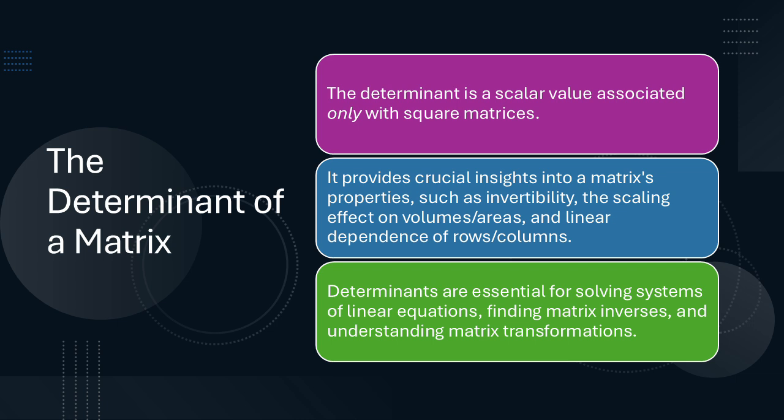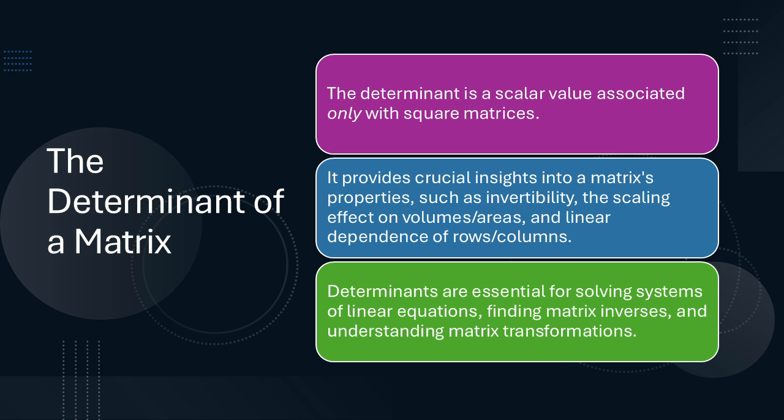This is blowing my mind. We have gone from secret codes to keys and locks to geometric shapes, and it's all connected through this single powerful concept of the determinant. I'm starting to grasp the profound implications this has for understanding how matrices work. And there's so much more to explore. For example, determinants exhibit fascinating properties that reveal even deeper insights into matrix behavior. Okay, I'm hooked. What other secrets are these determinants hiding?